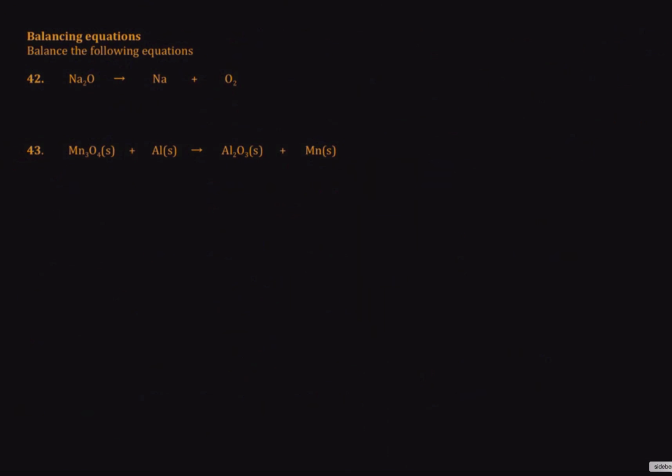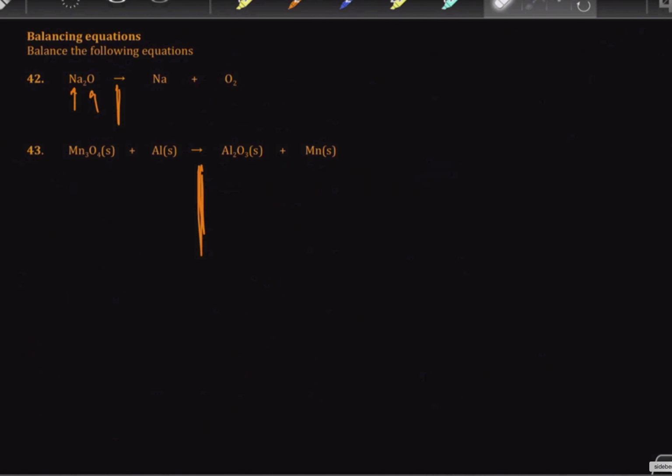Balancing equations. So again, in balancing equations, what you're looking for is to make sure you've got the same number of each thing on both sides. And I can't touch the little numbers at the bottom. All I can do is put big numbers in front of any of the substances I want. Just remember that if I put a number in front of part of a compound, it applies to the whole compound. So I can't just double the sodium in this compound without doubling the oxygen, they go together. So you can only do compounds in a group.